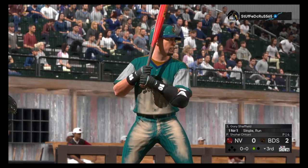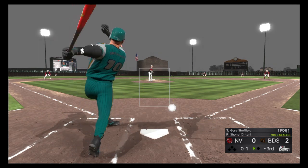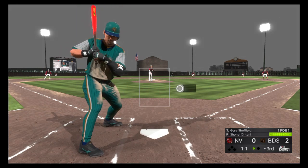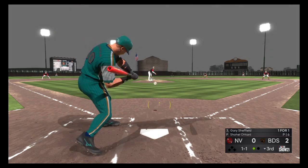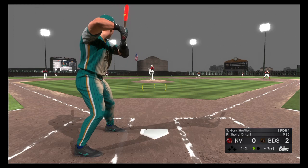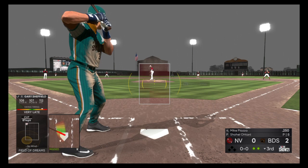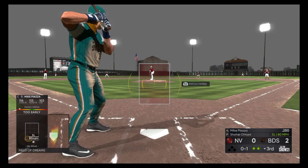That'll bring up Gary Sheffield. First pitch on its way — swing and a miss, 0-1. Beautifully thrown splitter right there, high 80s down in the zone. Looks like a fastball coming in and boom, the bottom falls out of it. Terrific pitch. There's a fastball well off the plate for a ball. Swing and a miss as he pulled the string on him — one and two. He offered at that breaking ball below the zone, and that's a tough one to lay off. The key is recognizing it coming out of the pitcher's hand earlier, making sure it goes up before it comes down. So Gary Sheffield becomes out number two this inning.